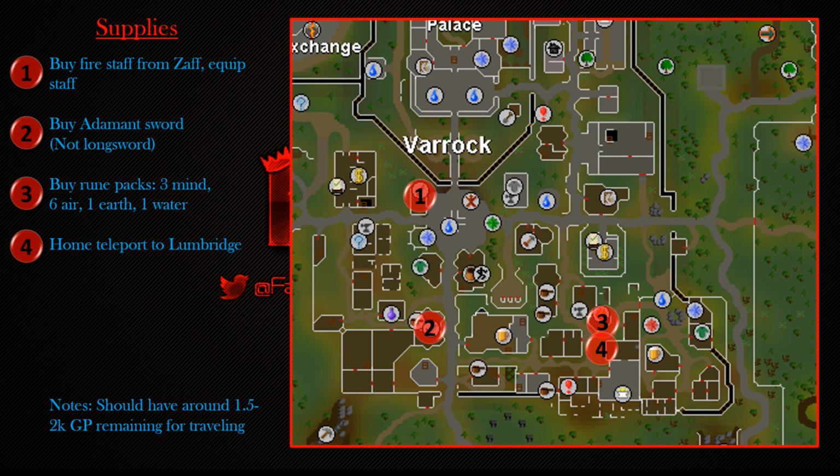Once you get back to Varrock, you want to buy a fire staff from the staff shop. You want to run down to the sword shop and buy an Addy sword. You want the short sword because it's a little bit cheaper and it's very similar in DPS as the long sword. If it's not in stock, you can get away with the long sword here though.